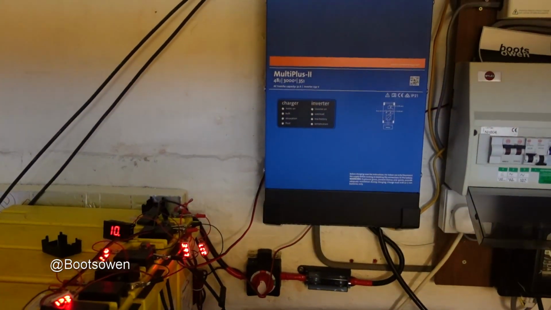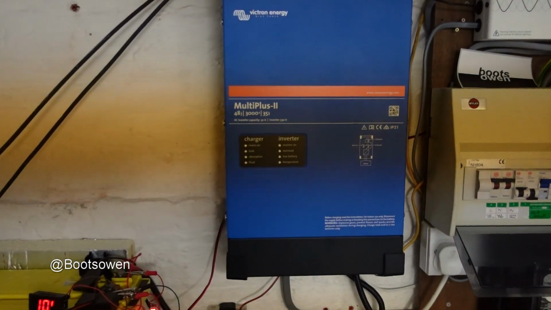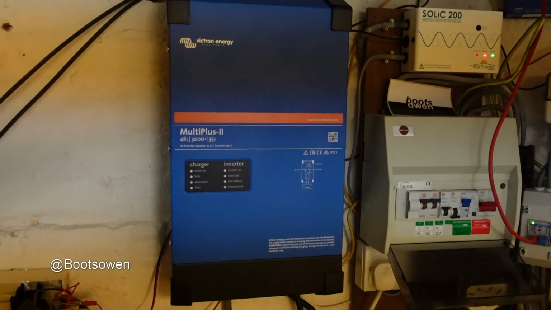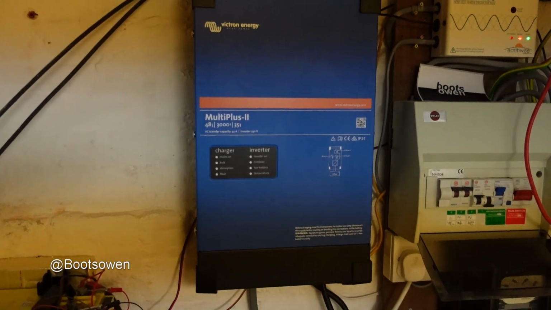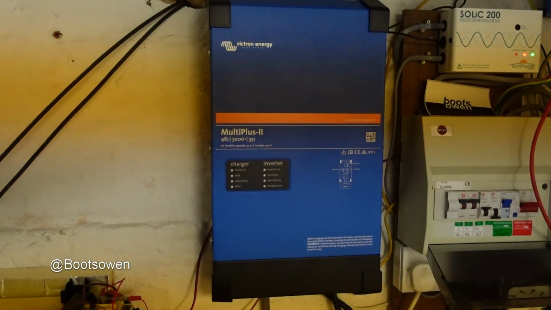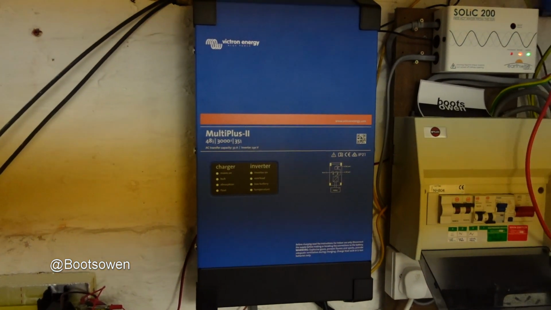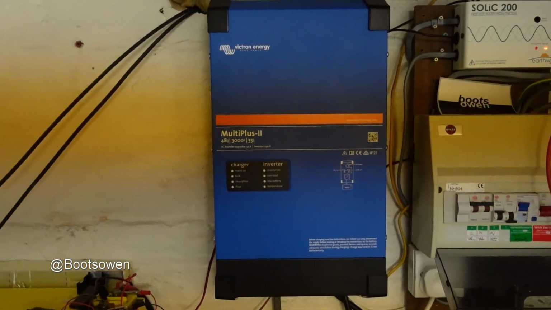Then I thought, well, I need to get something to run them, and if you've been listening to this channel for a while, you'll have heard Andy Reynolds' name before, at the InfoWorks is his handle, and he's written the book on solar. He was telling me that I should get a 12 volt inverter, and he was probably right, a small 12 volt inverter to get me going.